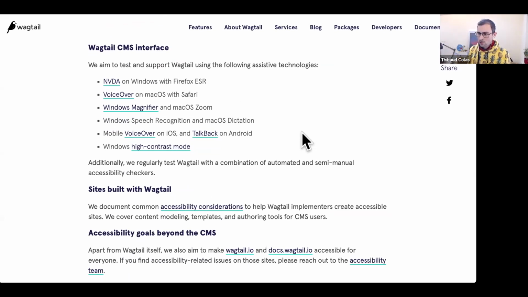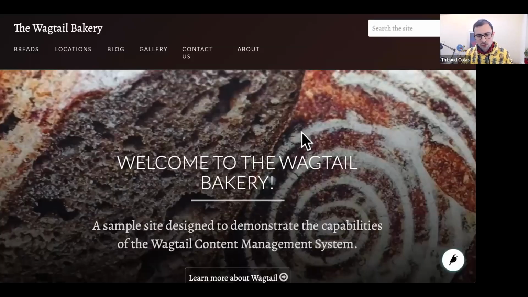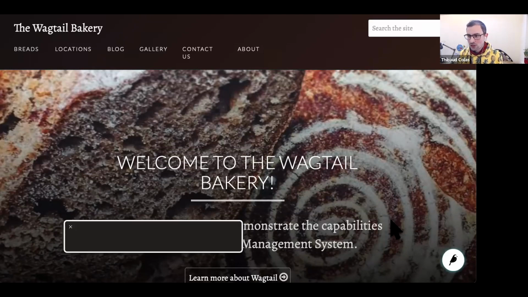And for now, I think it's interesting for me to give you actual demos of how we've improved Wagtail over time to introduce support for different ways to use the CMS, essentially. So my first demo is a change we've released in Wagtail 2.14 with the user bar control. You can see in the bottom right. Since Wagtail 2.14, this user bar control has screen reader and keyboard support.